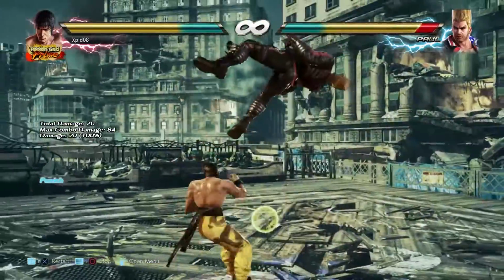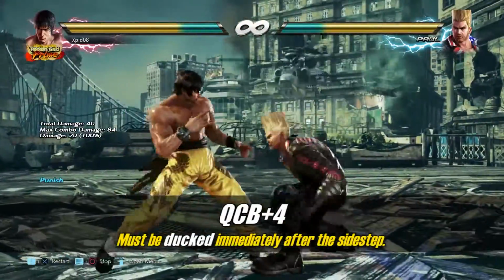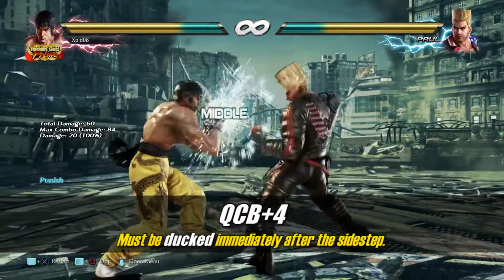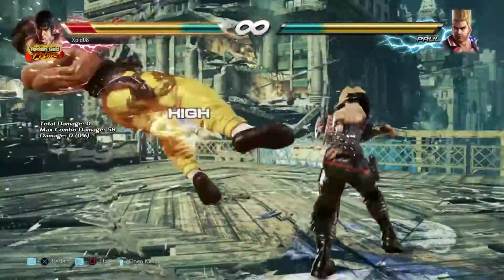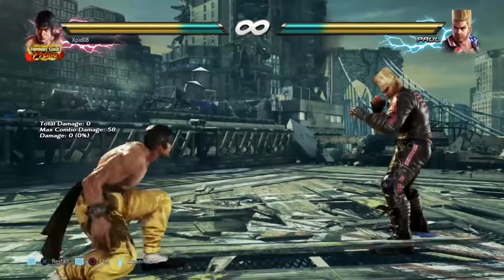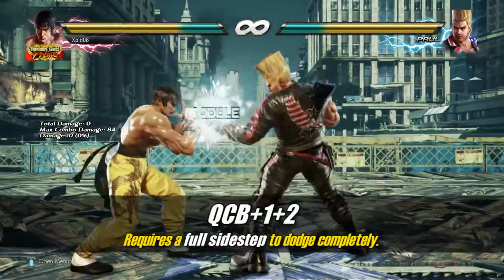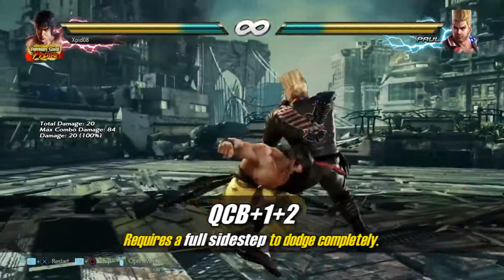You see, sway 4 requires us to duck immediately after the sidestep. So we only need to do like half of a sidestep before attempting a low parry. So this would mean that if you extend your sidestep by a tiny bit, then you're gonna get clipped by sway 4, because it is quite fast for a move. But at the same time, to dodge sway 1 plus 2, it requires a full sidestep and not just half of a sidestep.